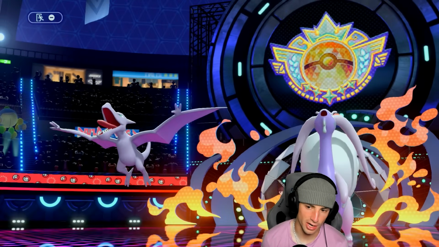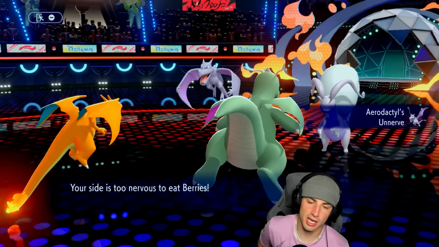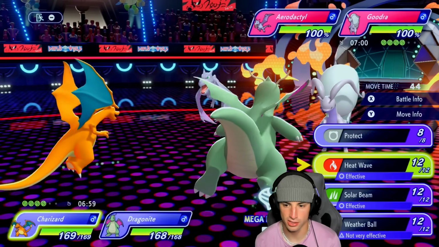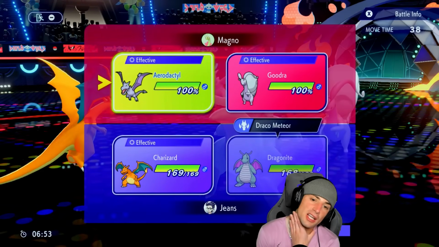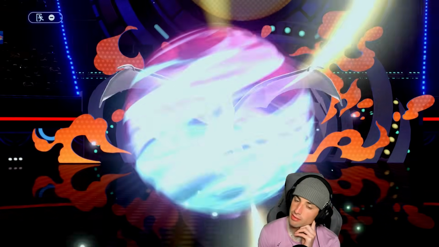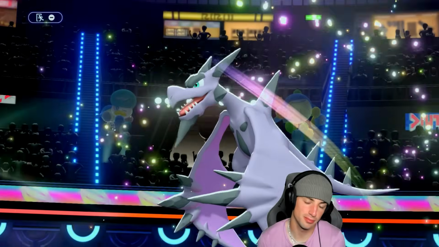And they do go Goodra Aerodactyl. That's totally fine. I'm definitely cool with this. So Aerodactyl is gonna catch a Draco Meteor. Hands down, it's catching a Draco Meteor. We're just gonna protect you, and we're gonna Draco Meteor. And the reason I'm not Mega Evolving just yet is because I'm not sure who I want to Mega Evolve. Who knows? Maybe something goes wrong here, and I don't want to Mega Evolve Charizard.